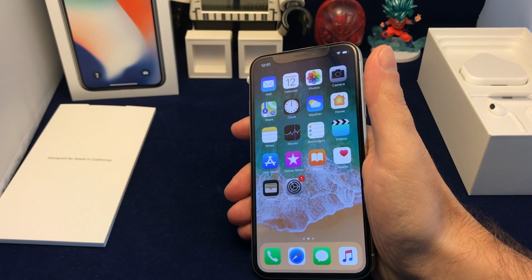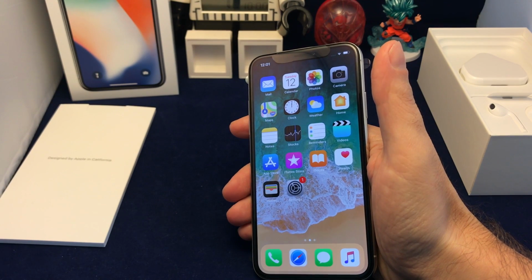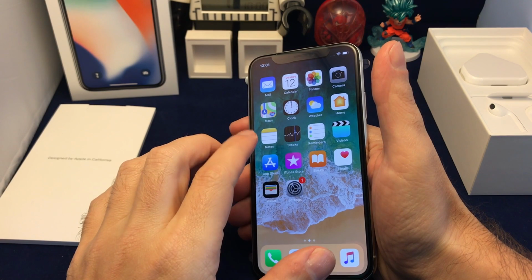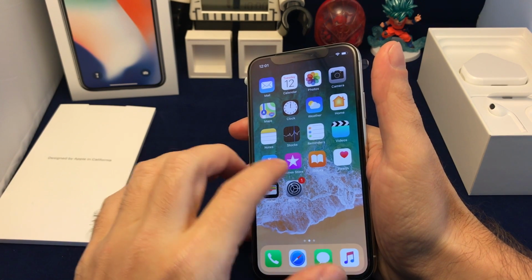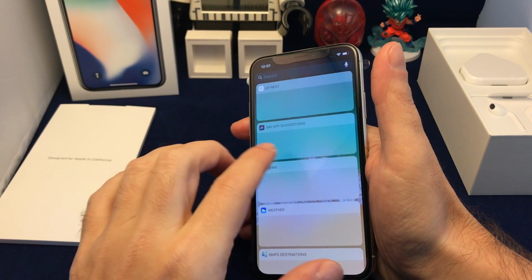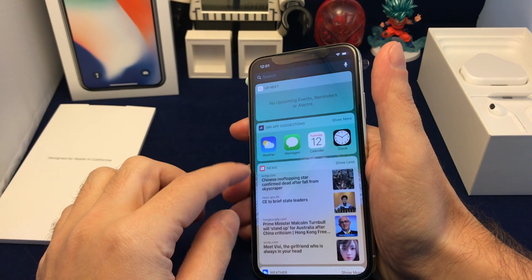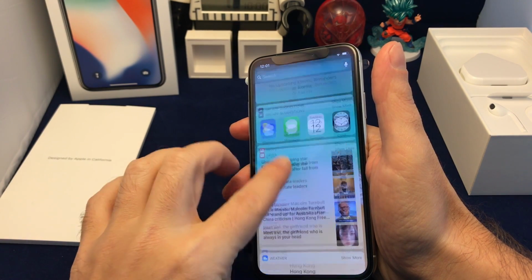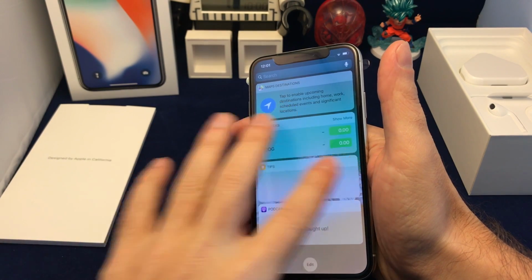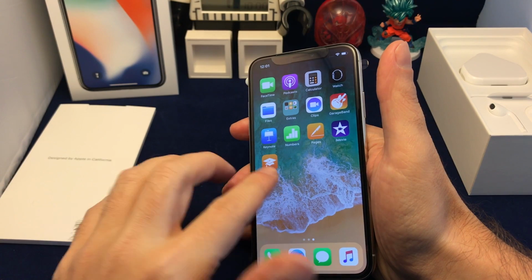Not the end of the world. We did skip through a lot of the other stuff like the facial recognition and setting up Apple Pay and customizing Siri and stuff. And also we didn't load any settings off of iCloud. So it would be worse if you did do all that, but overall not too bad. And so we have app suggestions, we have news, etc. here on the left tab, I guess. And then we have our apps. These are just the standard ones because we haven't loaded anything.